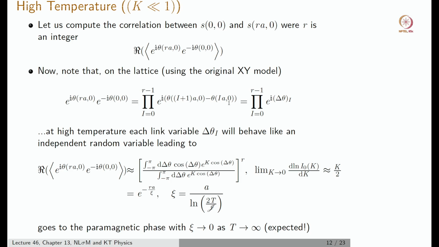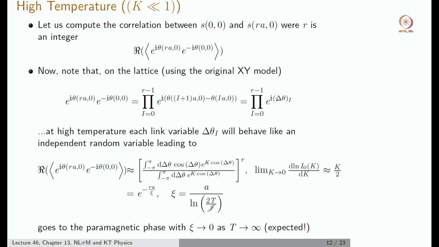So when I add all this, if I am at i and go to i plus 1, I will get a term e to the i theta at i plus 1, and that will cancel this complex number out. So ultimately the answer will be this. So what I end up seeing is that this quantity, going through the line connecting these two points at 0 and R, is simply the product of e to the i difference of theta on each of these links.